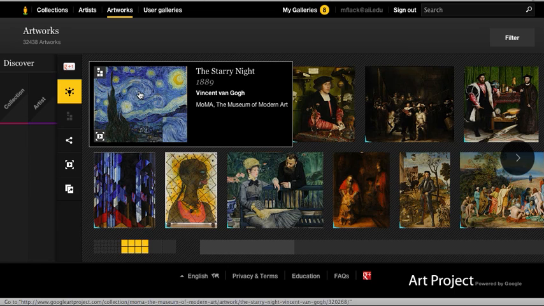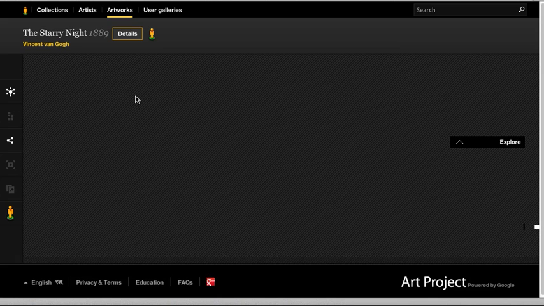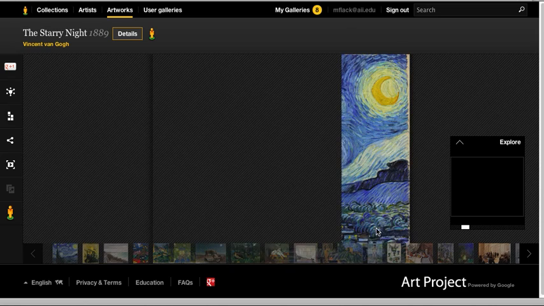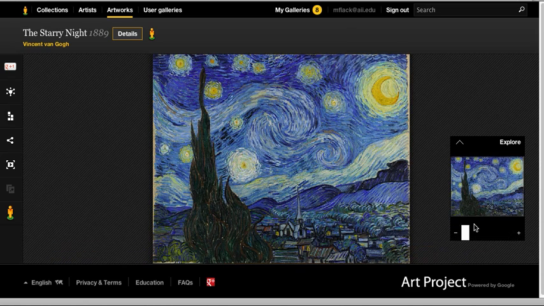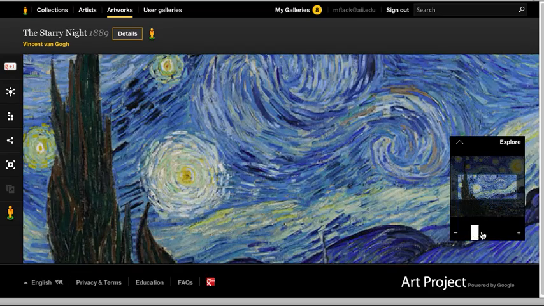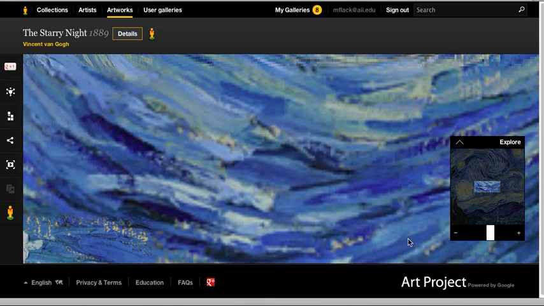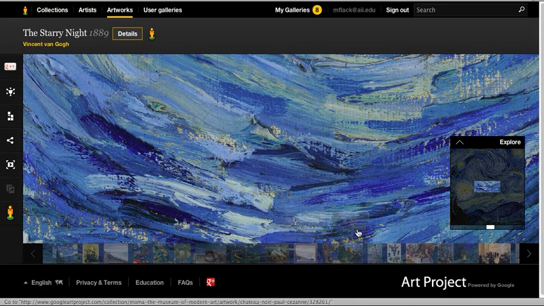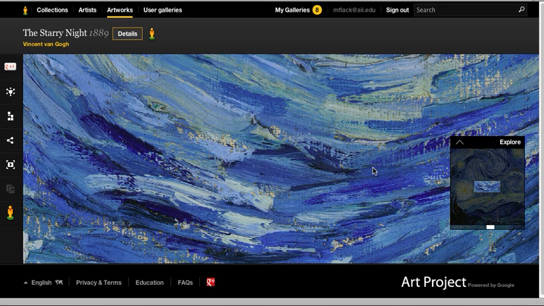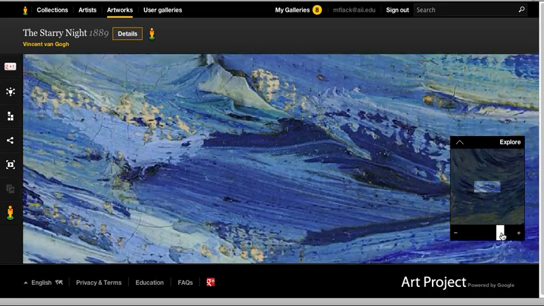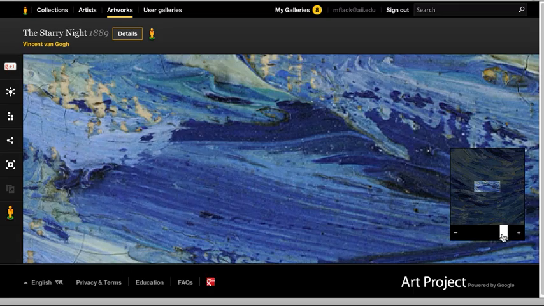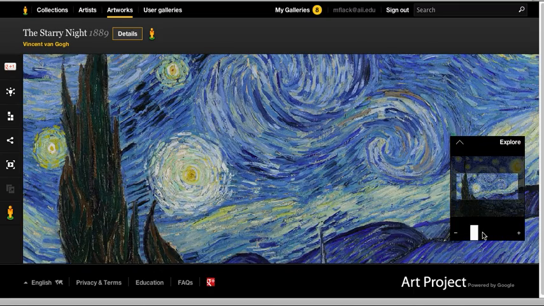And then you can search by artwork. One of the great things about this is that you can click on these and zoom really, really close. If you go over here to this little search bar, you can see it's going to be pixelated for a minute, but it'll really clear up and give you a beautiful shot of the close-up texture of this painting. I think that's just excellent about this resource. You can even go farther than that. The image quality is very, very high, and there's something like 32,000 images on this site, not just paintings.